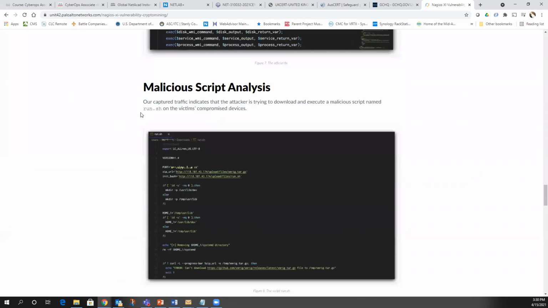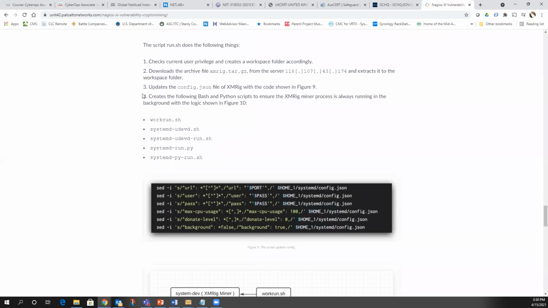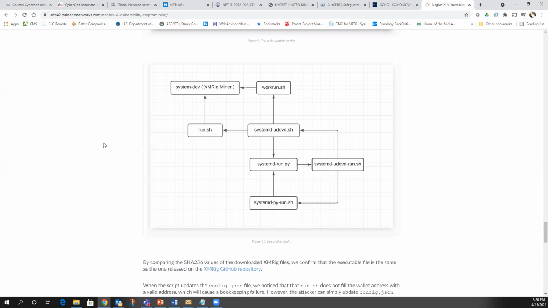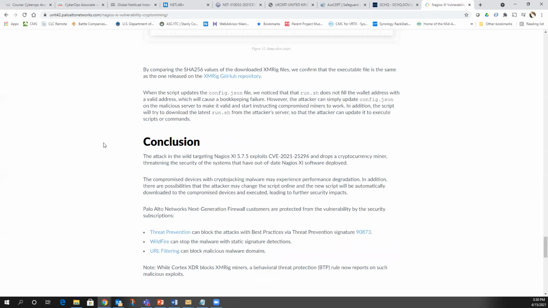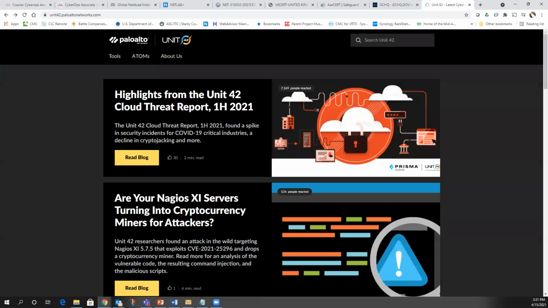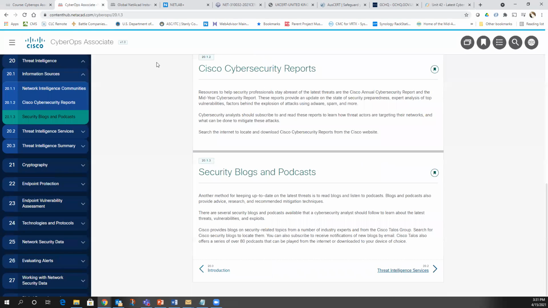They're even looking through the malicious script and showing you what the script does and what it changes on the particular server that it's exploited. So Unit 42, I've been very impressed with for the things that they do. But that's Palo Alto. If you just Google Unit 42, you can find it, or go to unit42.paloaltonetworks.com. We do teach Palo Alto, by the way. We teach that in our IT Academy. That's another one of our programs.